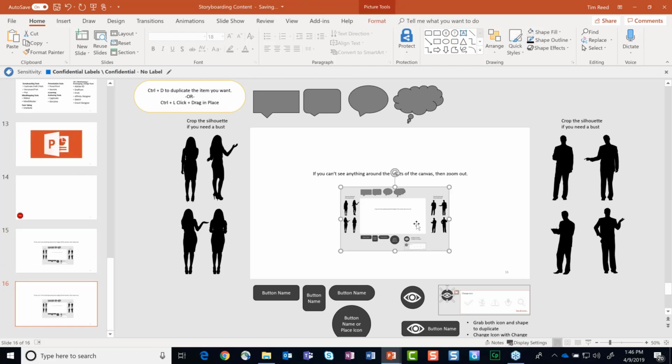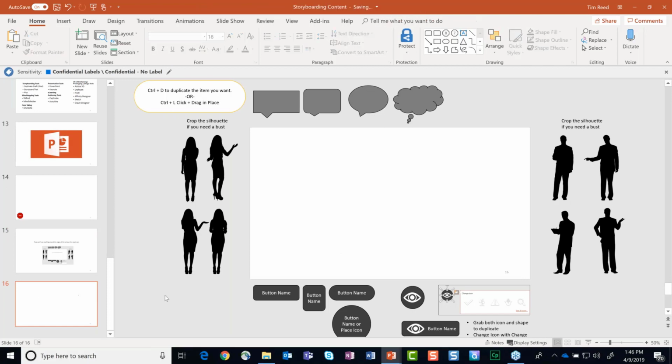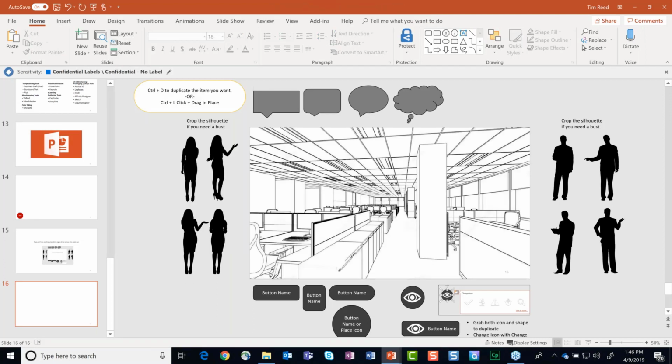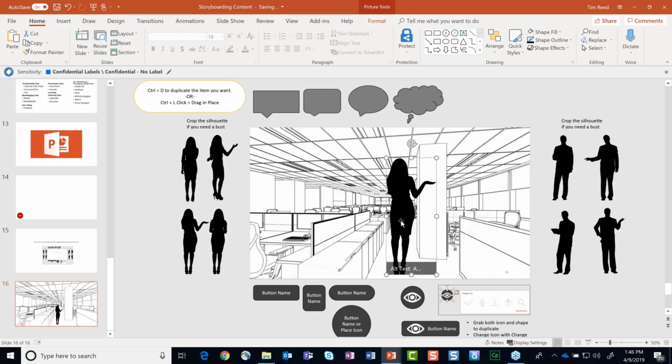We can go ahead and get rid of these two things that are on the screen, and now we can select Layout. So again, Home tab or Home ribbon, Layout, and then select the office, because we're going to do a little scenario in the office. So we'll Control, click, and drag to get us a duplicate, or again, we can Control D to get a duplicate. A number of ways to get the items that we need.